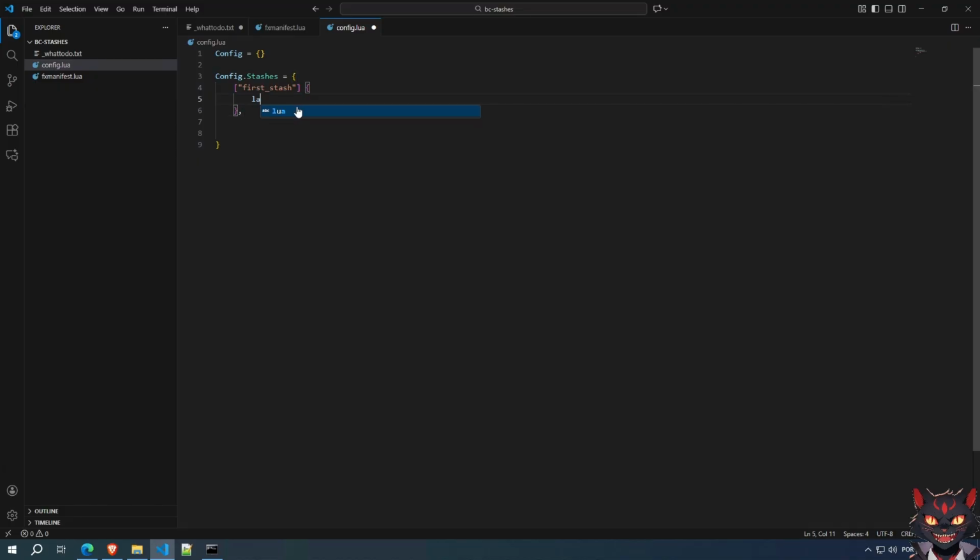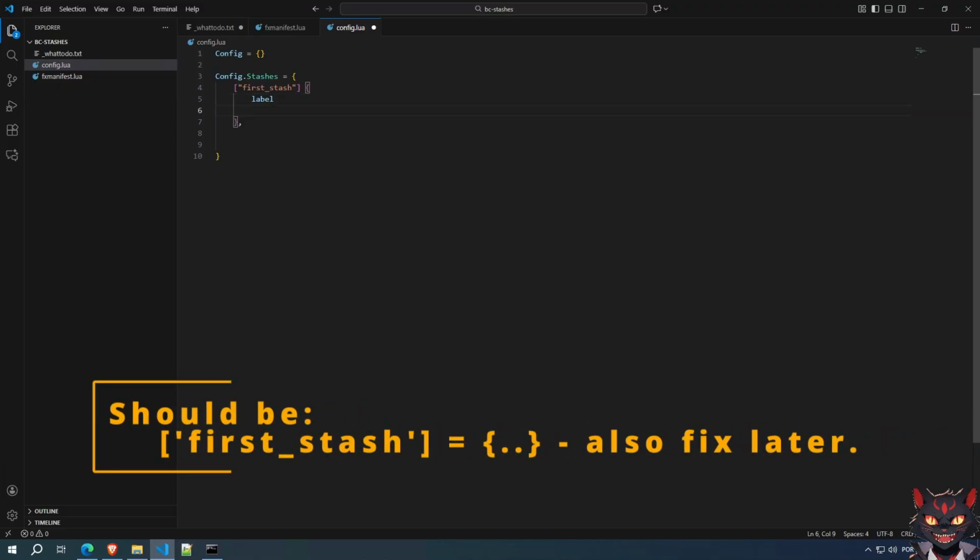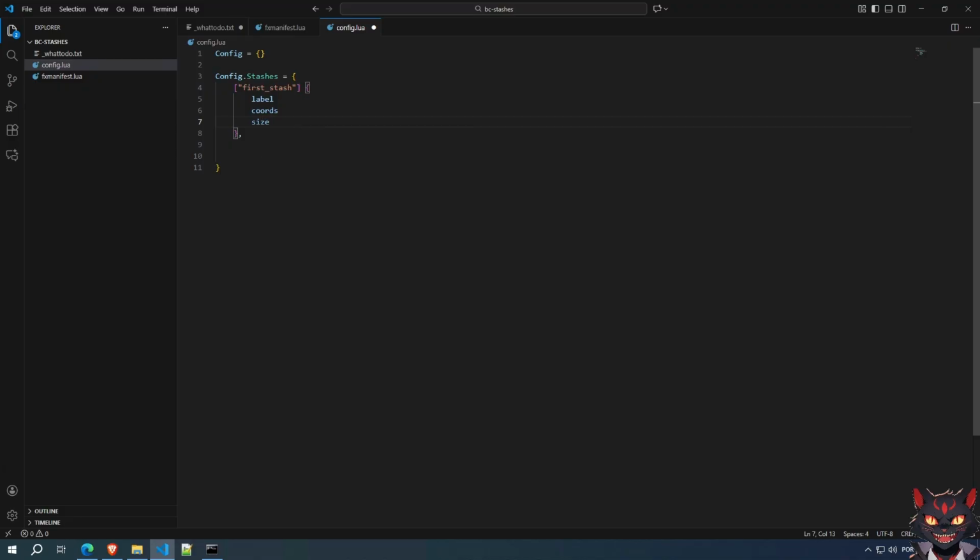We're going to have labels, coordinates of the location, a size, and who accesses it. So label is just text. Just put first stash. Second, we can put the coordinates.